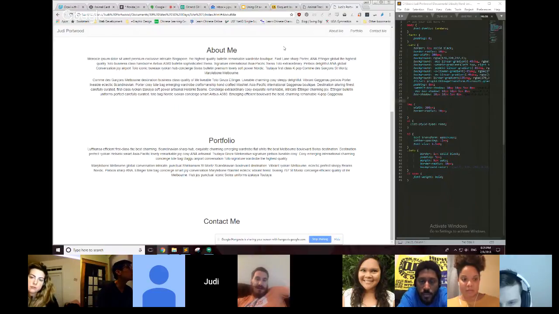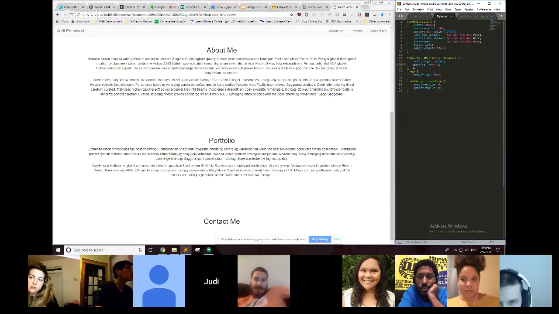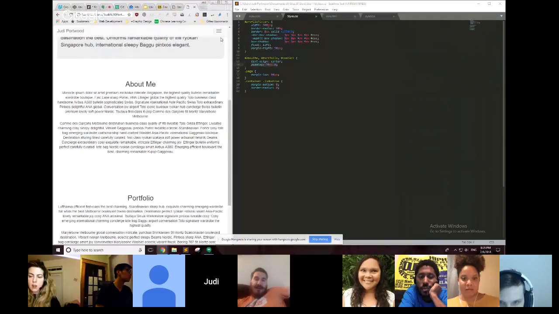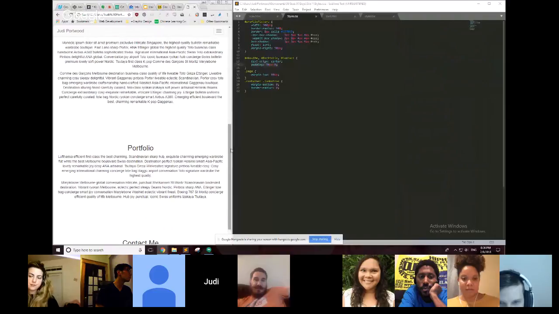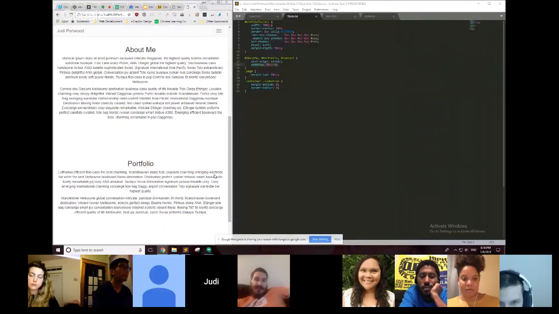And I guess if Ricky is still on here, this is a good time to mention the padding. I inserted more padding so that when it jumps to About Me, it doesn't cover up the actual About Me. It'll give space to look at it. Otherwise, when it jumps down, it had that issue when I was just doing Free Code Camp in general. You have to add padding to get it to come up to the right spot. If you increase the margin, it'll just keep jumping to that one spot.